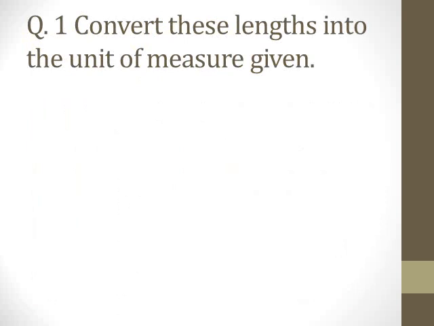So we start with question number 1 again. Convert these lengths into the units of measure given, and we will start with part H because we finished up to G, and that is asking 1.5 kg equals to dash gram. So now you can easily answer, and we know we did some practice in the previous slides.